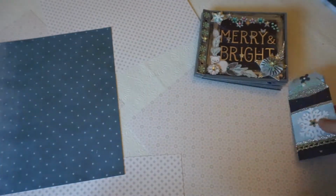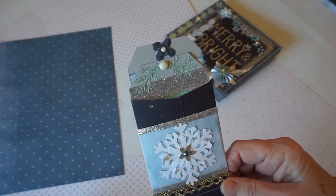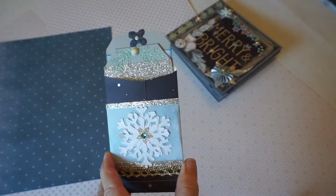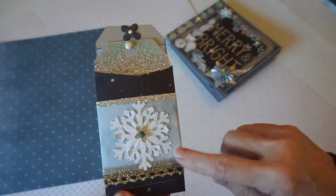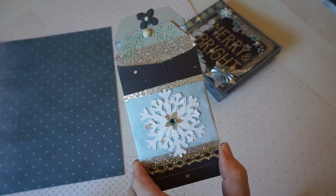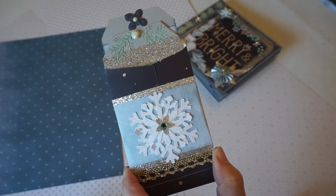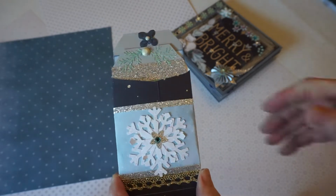And then I made a little, I used the new punch board that's currently in Tuesday Mornings. It's called a pocket punch board, and like the envelope punch board, only it makes a policy envelope. And so that's what I did. I used the punch board. Just like the envelope punch board, it's a little bit tedious to use at times. You just have to get used to the measuring and really seeing, with glasses, the little printing that you have on there for the measurements. I mean, it does come out okay.